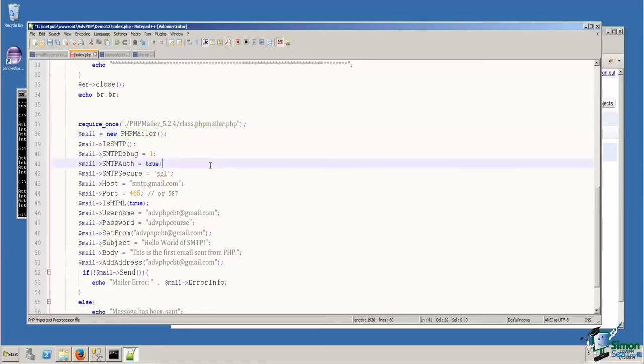So in reviewing the documentation that's provided with the class, we know that we need to set the SMTP configuration. And because we're communicating with Gmail, we must ensure that we're securing the communication with SSL. Then we define the host, the port through which we're going to communicate, and how we want to send the message. In this case, we're going to send the message in HTML format.